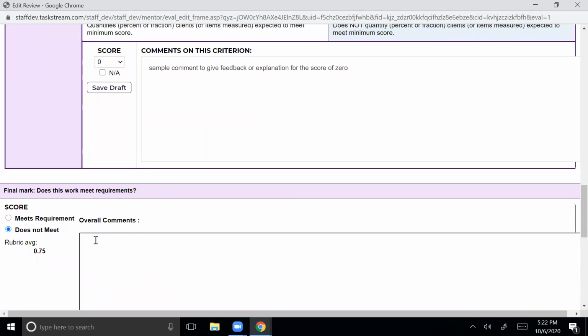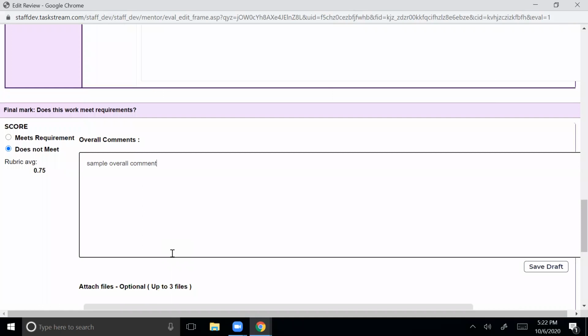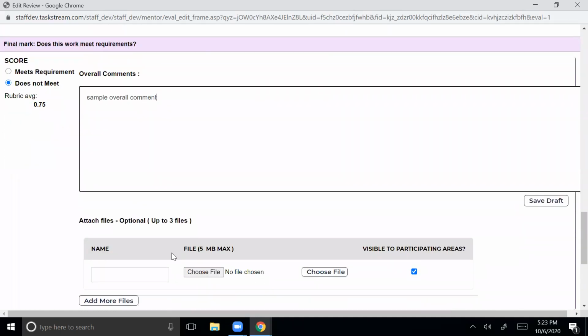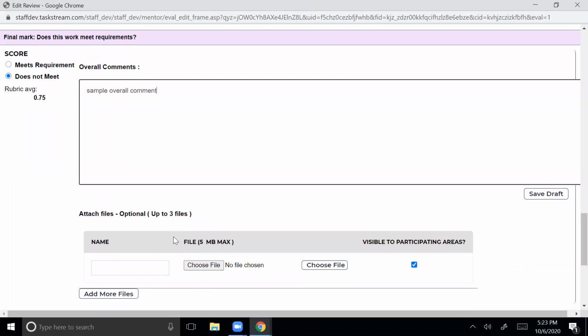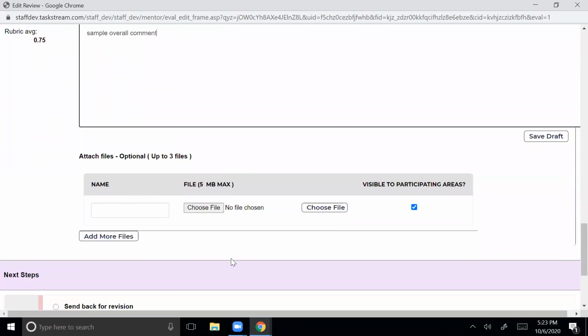Then again, you will give an overall comment, a sample overall comment, to give feedback to those programs or areas so that they can resubmit. You can attach up to 3 files, but this area here should be sufficient, so we won't be attaching anything.